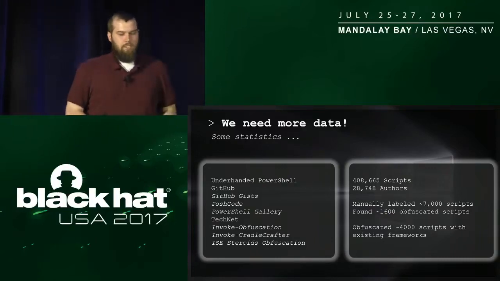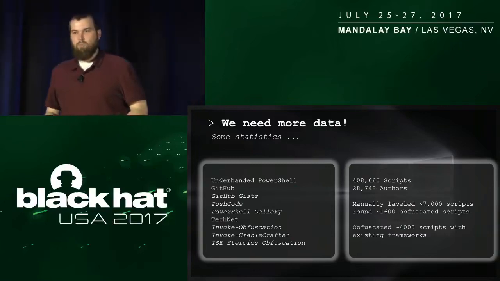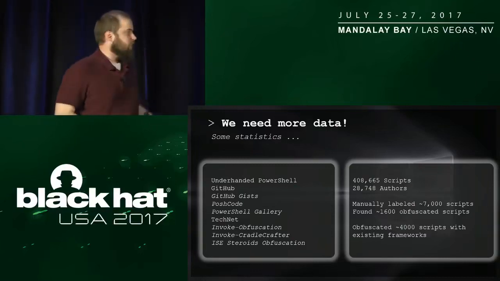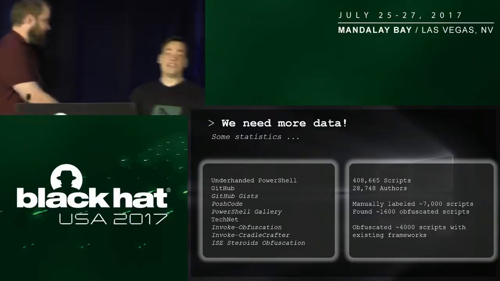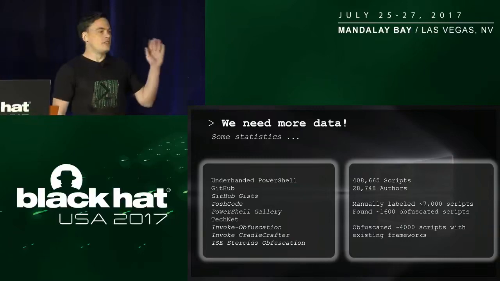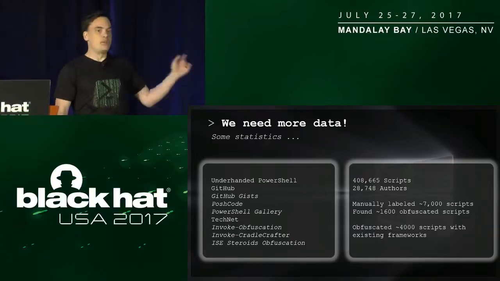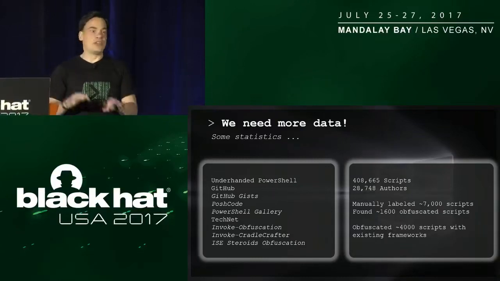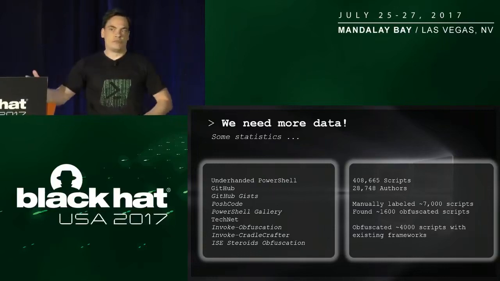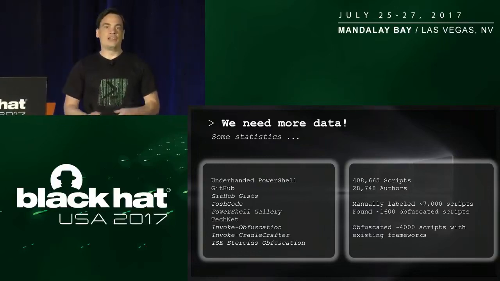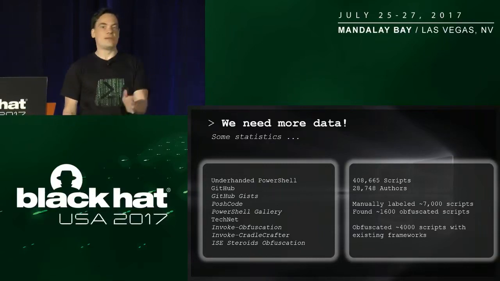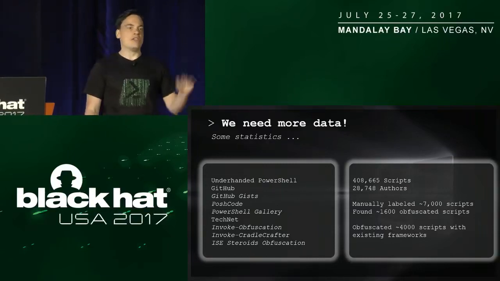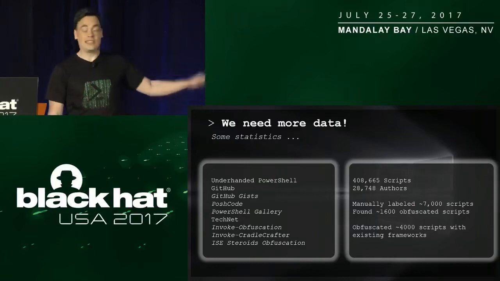The interesting thing to note here is in the middle on the right, where we manually labeled 7,000 scripts. Now that sounds really tedious. Why would we do that? One of the things that's amazing is that this is 4 gigs of text. If you typed that by hand as fast as you possibly could, the average person types 50 words a minute, 8 hours a day, 365 days a year, you're talking 30 years of nonstop typing to make this corpus. The amount of humanity represented by this is crazy.